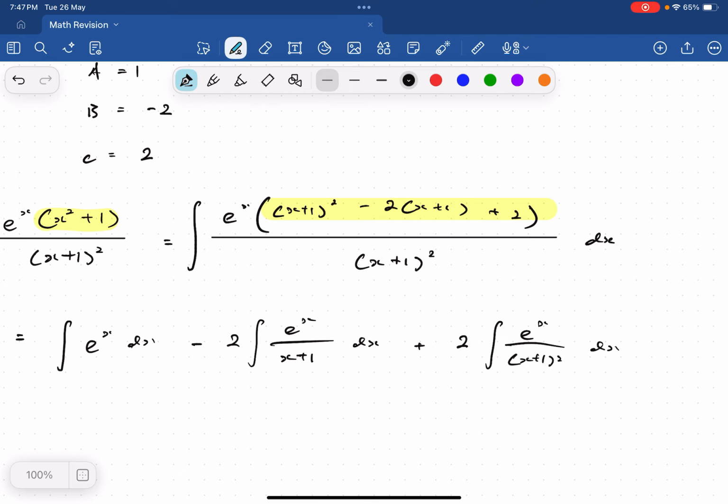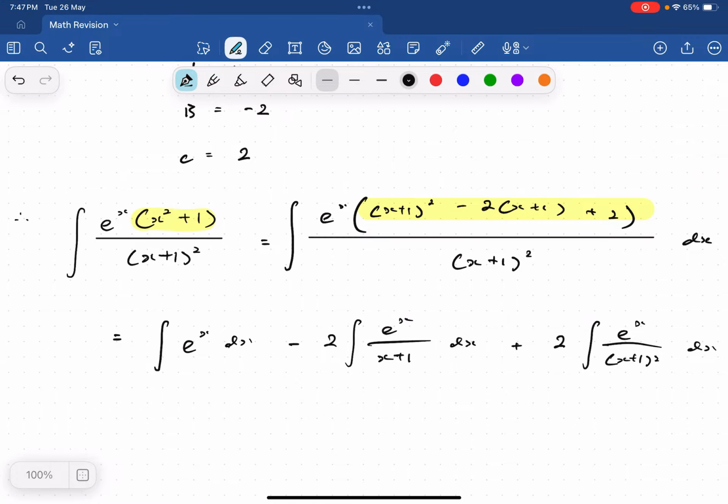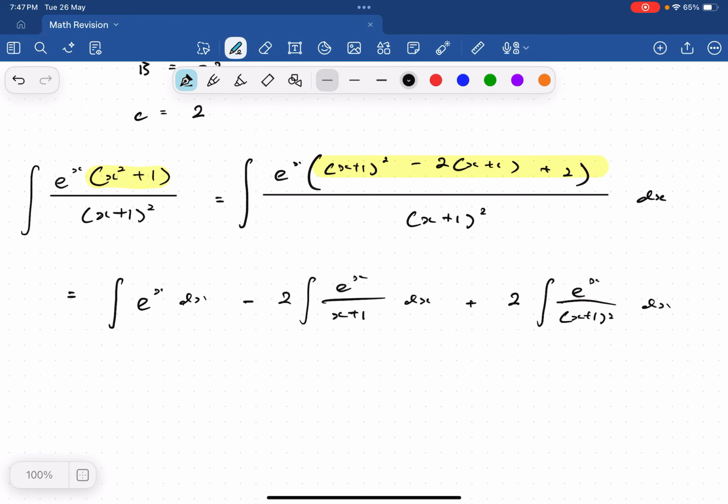So I split it into 3 smaller integrals, but at this point, you still might think, hey, how on earth do I evaluate each of these 3? The way that the question needs you to approach it is not the conventional way of approaching integration. So far we have been doing integration from the top down, right? You just write the integral that equals. Now I'm going to show you that you can also do a bit and then sidetrack a bit and then come back. What do I mean?